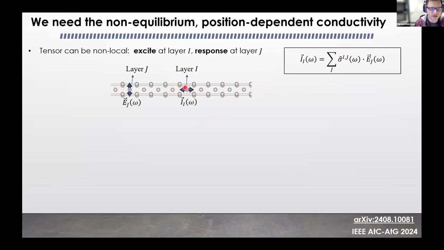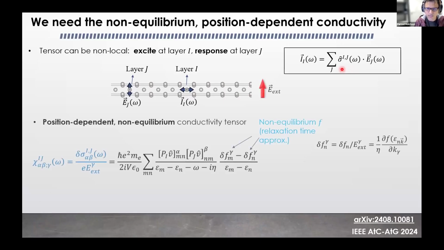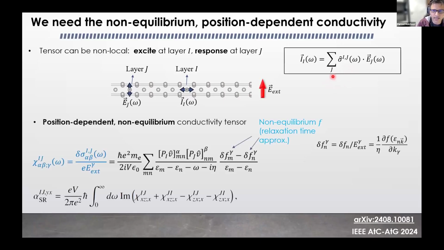So you have your electric field on layer J, and then you essentially calculate the AC current that is the response at layer I. We can calculate that. There's no problem with that. It's expensive, but it nevertheless can be done. But that's not all the story. We are dealing with optoelectric effect. That means we have to see how this is being modulated due to the biased electric field. And that will give us this optoelectric tensor. It's a big kind of tensor.